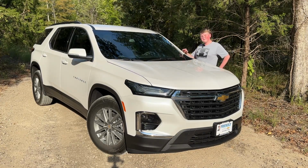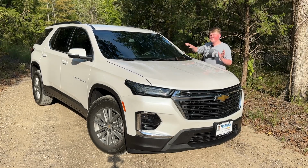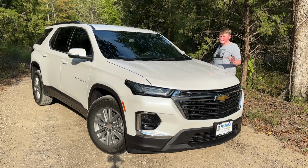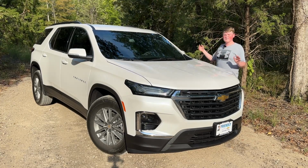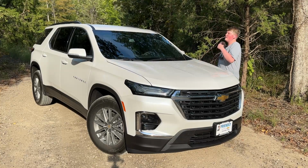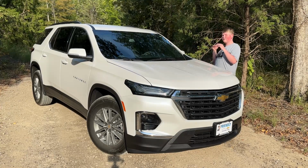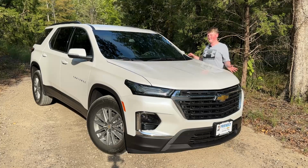Front-wheel drive. Probably the best midsize SUV you can buy for the money. Yes, there are better midsize SUVs, but this is the best value. It's gonna hold up the best. The interior materials are more durable, and yeah, they're not the nicest in its class. For example, Kia and Hyundai have way nicer interiors for a similar price point, but if you want the durability, this is definitely what you want over those Hyundais and Kias, because I think the Kia has something like a suede headliner. Like, what were they thinking? That's going to get destroyed if you have anyone under the age of 10 inside the car.